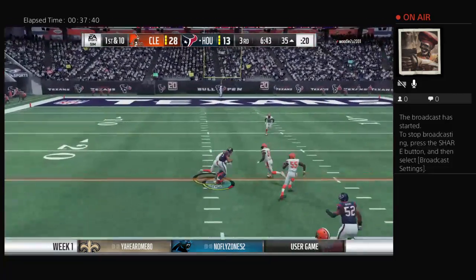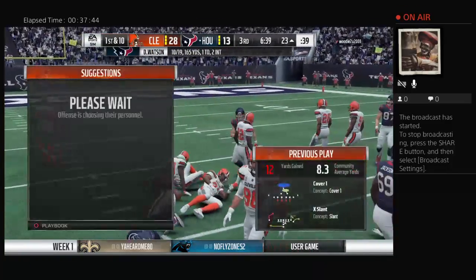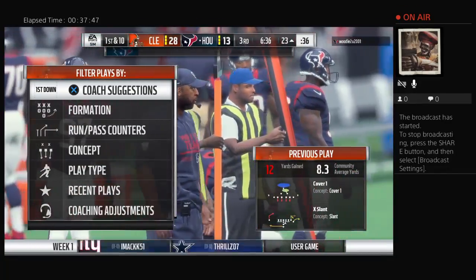First down, it's Watson. Fuller brings it in over the middle. Back-to-back nice plays, 12 yards that time and a first down.